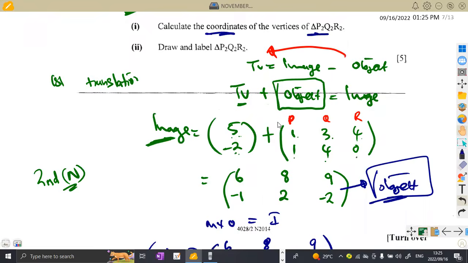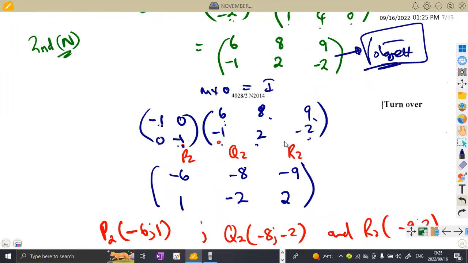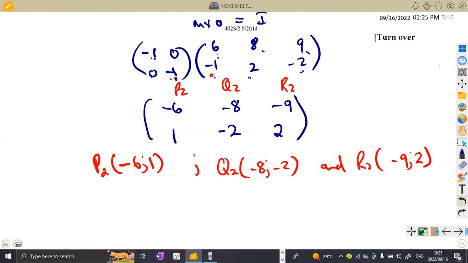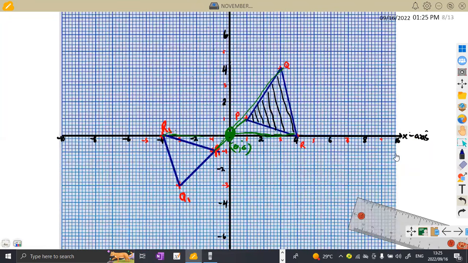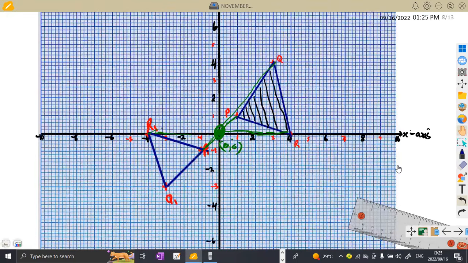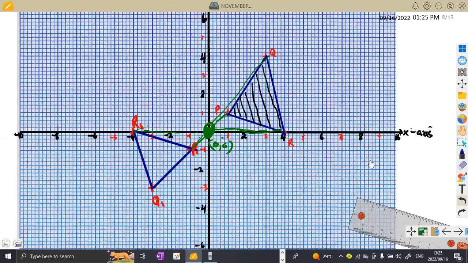So now we have to draw our triangle from these vertices that we have. Let us draw our triangle. Remember your points, guys, okay? So we have got P2, which was negative 6, 1. Okay, so that was negative 6, 1. Just going to mark a point here. Negative 6, 1 is on top here. So that's our P2.